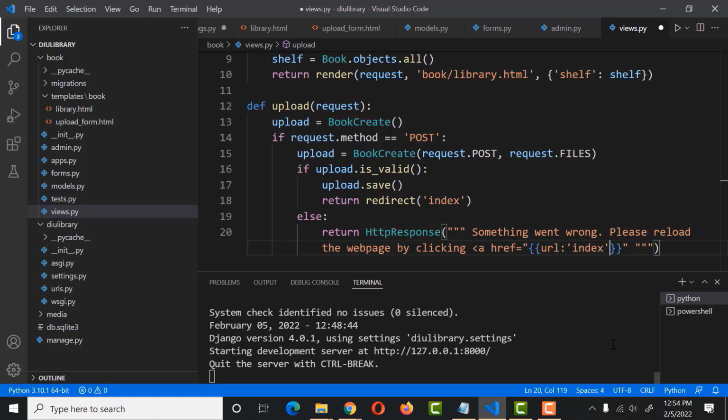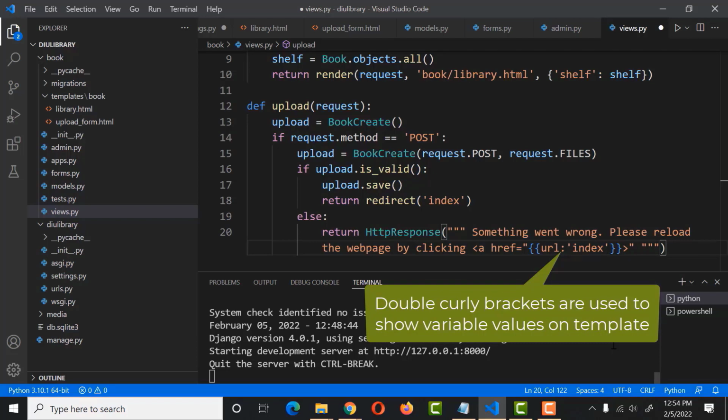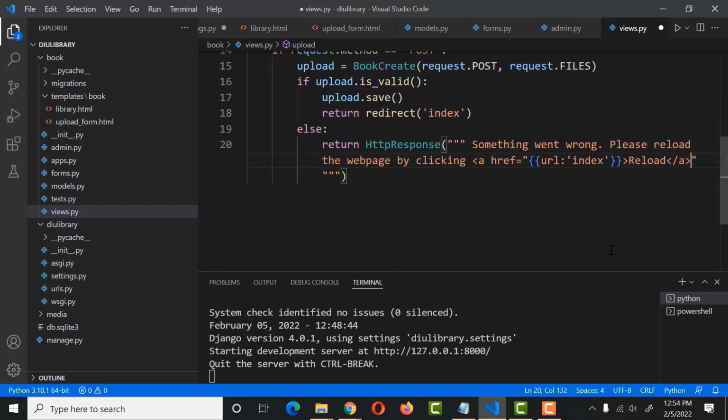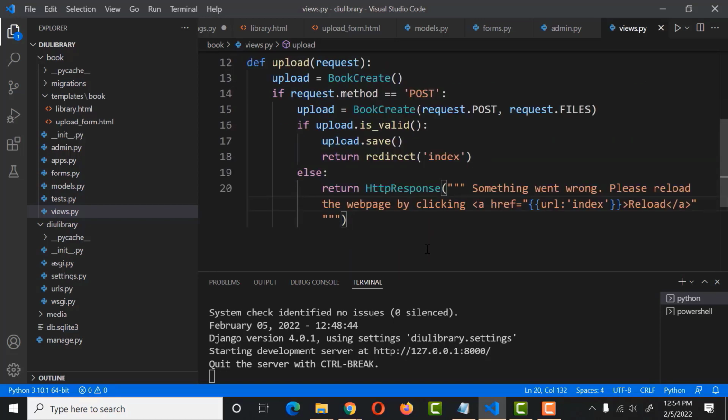In Django, we use these double curly brackets to show the value of variables in a template. Here, the anchor element text is reload. That means if the upload fails, the user will be requested to go to the index or home page.